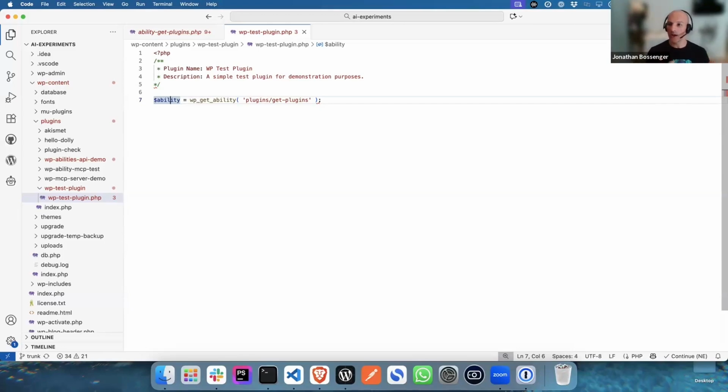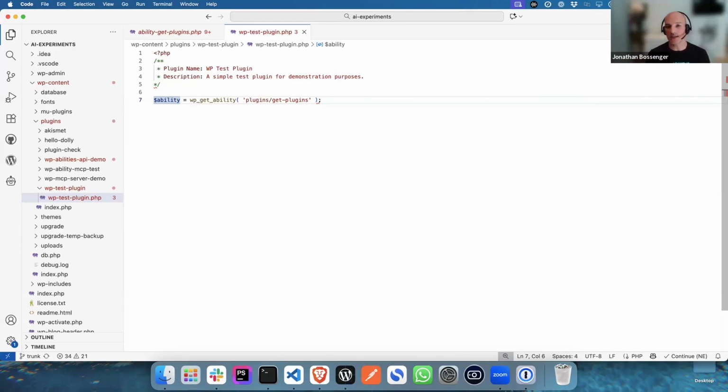So abilities are not tied directly to AI and LLMs. You can use abilities in WordPress 6.9, RC, whatever tomorrow without any AI things. It's only when you want to use something like MCP, which can connect to abilities, or when you want to use something like the PHP AI SDK, which can connect to abilities, then you would need to worry about those. We are planning future sessions around those things, so we can chat about that then. But abilities is AI agnostic. You don't have to worry about AI or LLMs. You can start using abilities today.